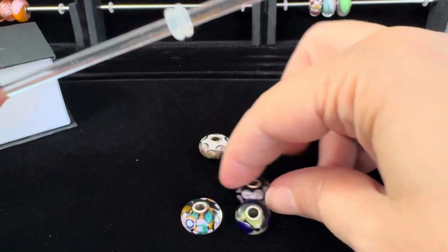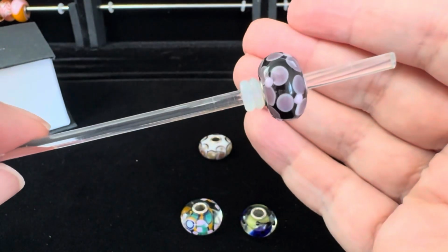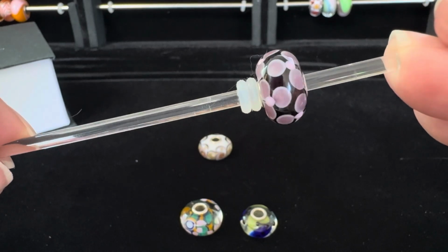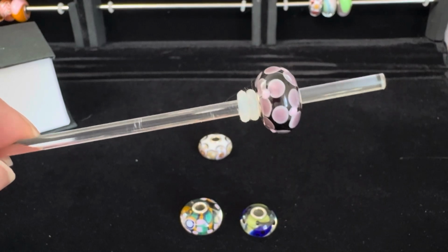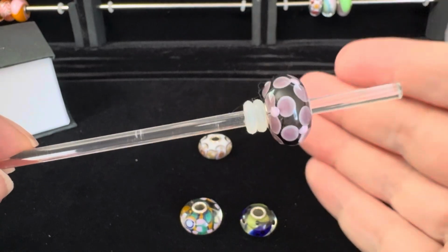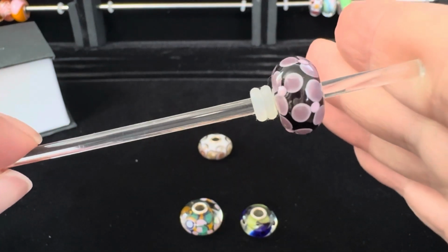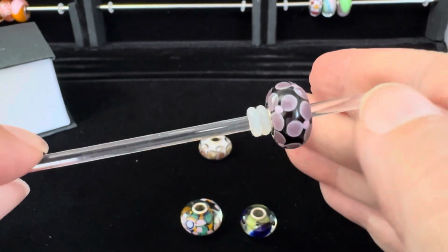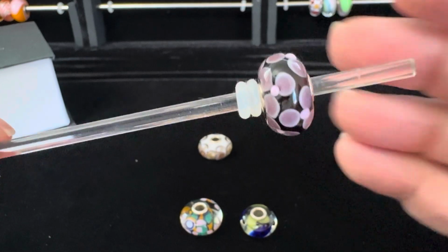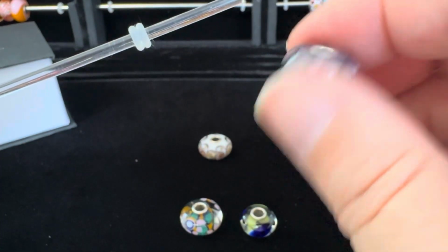And then one of the other uniques that I picked up is this gorgeous one here. And this one just really attracted me for the sheer fact that it is purple. Of course, if you've been following me, you know my favorite color is purple. And we have a dark purple base, and then you have these more lilac or lavender colored three-petal flowers, in an alternating pattern. And the centers are a light pink color. And even the petals themselves are very lightly outlined in white, just to give them a little added depth and make them pop off of that dark purple background. So this one, I think, is very pretty.